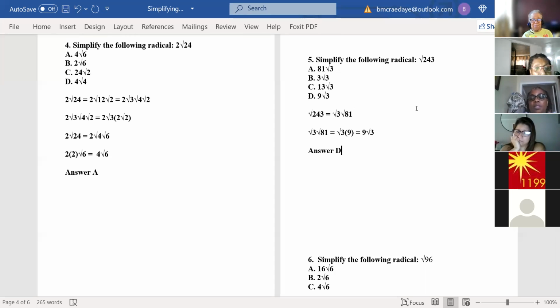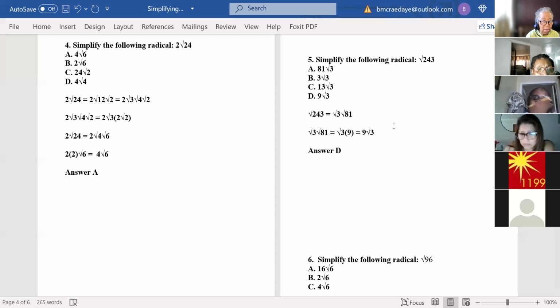Okay. Question number 5. Can I ask a question, Ms. Alva? Yes, Barbara. Okay, so I'm just getting the drift of it. It's a 3 and a 9. 3 3s is 9 and 9 9s is 81. But square root of 3 is not 3 times 3. 3 times 3 is 3 squared. Yes, the square root of 3 is not a whole number. But you're saying you put the 3 under the radical?